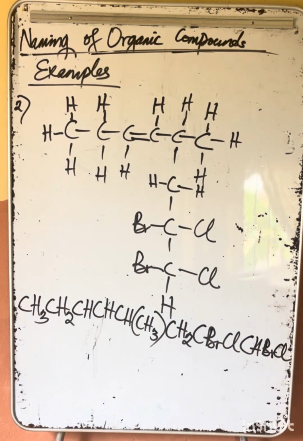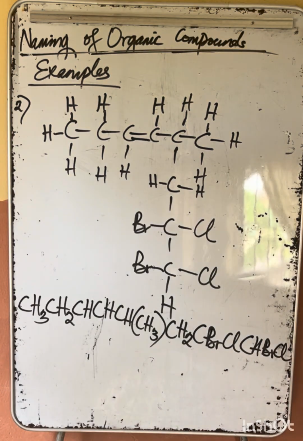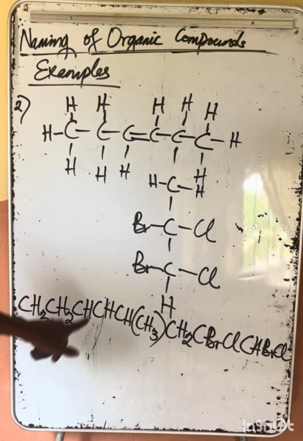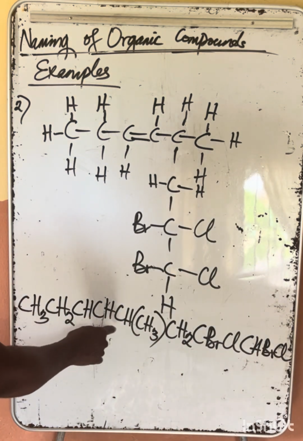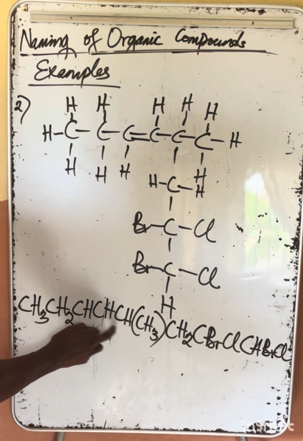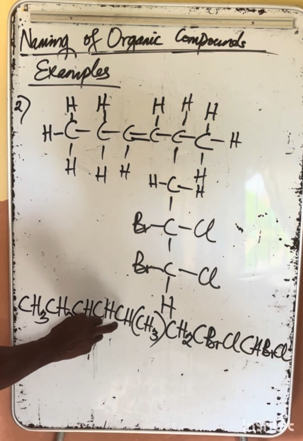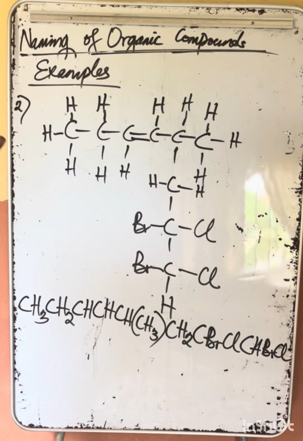So this is a compressed version of the structure up here. An expert can name it from here, but a learner, please do expand it. And when it's compressed, if you check around here, you see that the number of hydrogen atoms is not up to 2. So that will tell you that indeed this is no longer an alkane, but another compound that is unsaturated. You be careful while working with this.